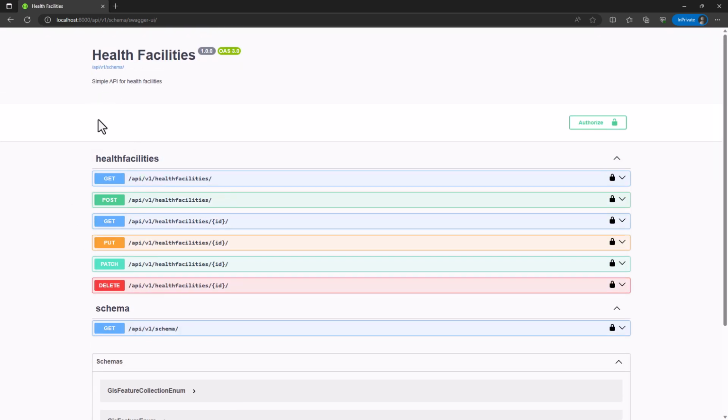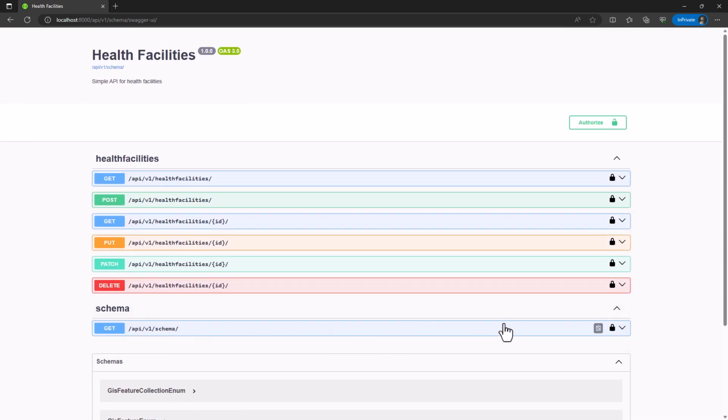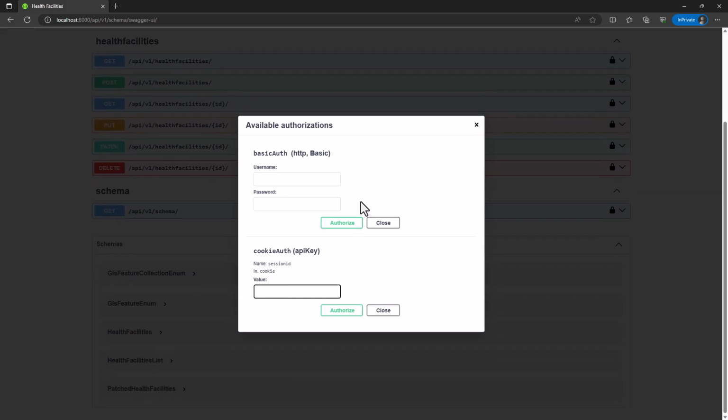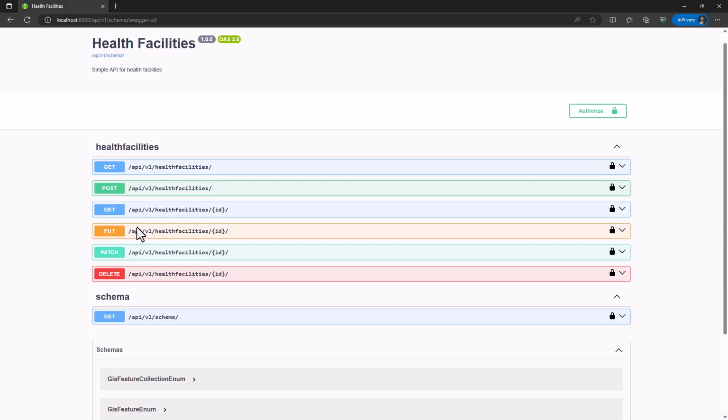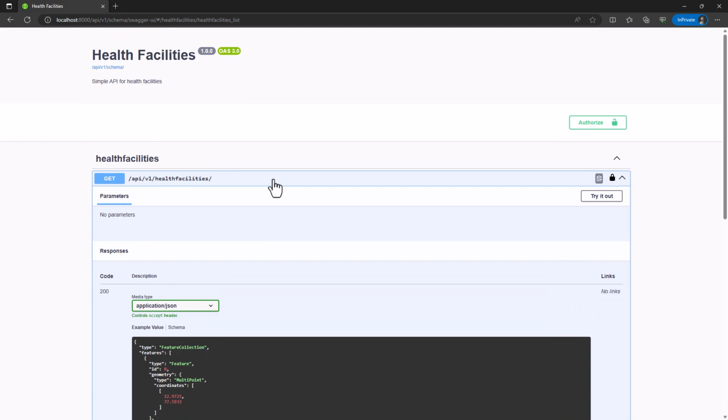I have a tutorial where I talk about GeoServer. GeoServer API also uses Swagger UI, and many other applications out there. So you can just check. You can even authorize, check authorization if you are using token-based. In this case, I've not configured any other authorization, so I'm using basic auth and also cookie by default. So this is what we have for our API documentation. Next, let's see how we are going to containerize our application.